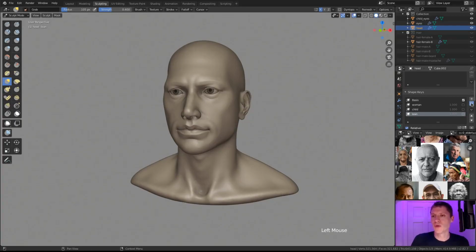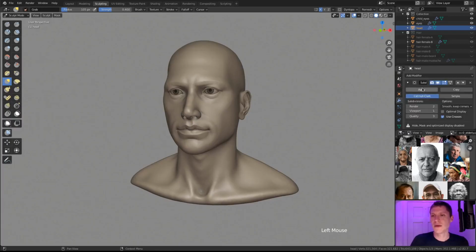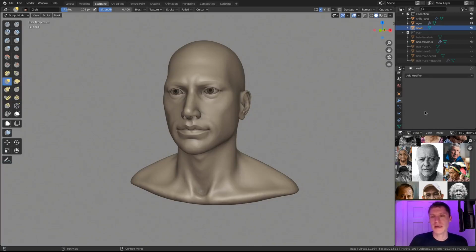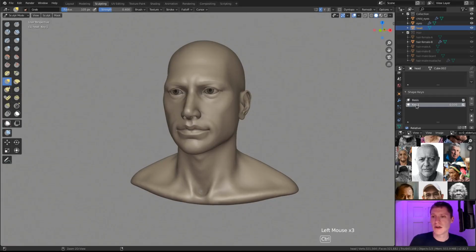So I'm going to one by one remove these shape keys till I'm left with nothing. And you can see that this is taking between 4 and 5 seconds to remove each one. That's the kind of lag that can be frustrating in a workflow. So I want to get rid of this and optimize it. And now with those gone, I can apply our subdivision. Keep in mind, it's only one level, the viewport being at 1. We don't need any more than that for this particular demonstration. But now our face's base mesh is up to 300,000 polygons. And so we can add a new shape key and call it elderly. Set that value up to 1. And we're ready to begin sculpting.